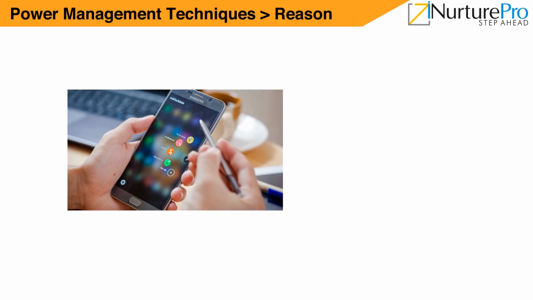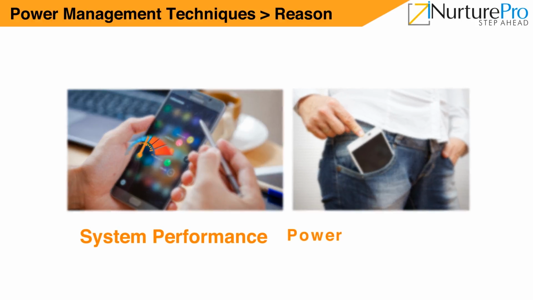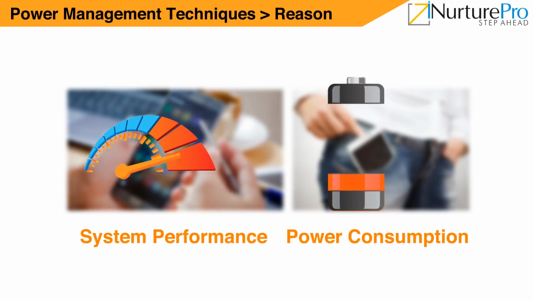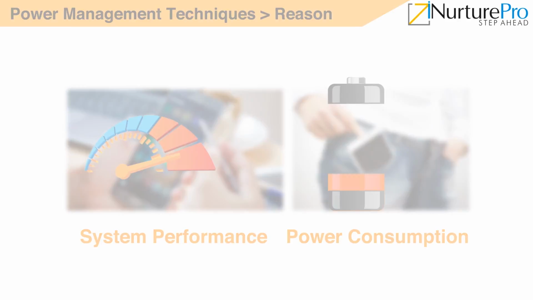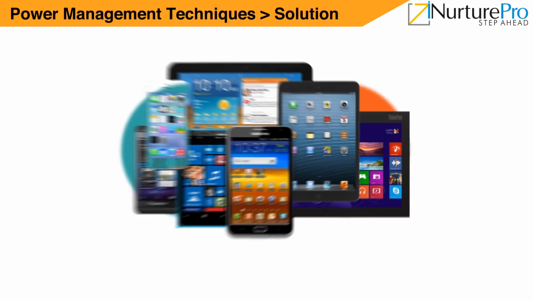But with the introduction of applications that consume more power and the need of the user for more sleek and compact mobile phones that can easily fit into their pockets has challenged the mobile operating system designers with respect to battery design. The battery capacity growth fails to keep up due to slow improvements in the battery technologies. Therefore, system designers must come up with a complete solution to solve this power management challenge without compromising on system performance. Power management has emerged as a complex problem with respect to mobile devices.